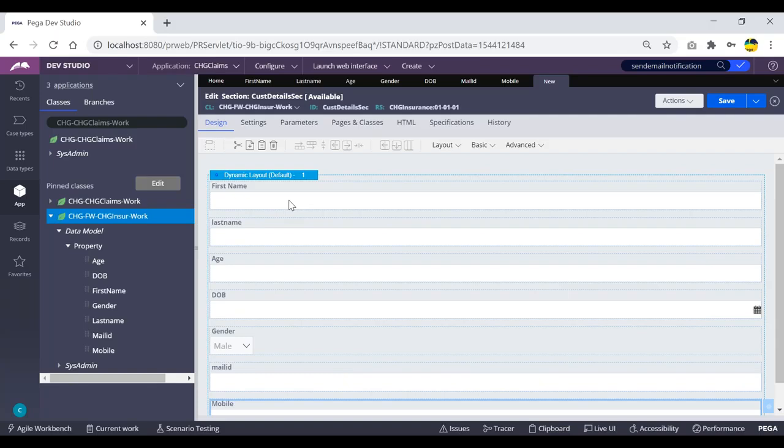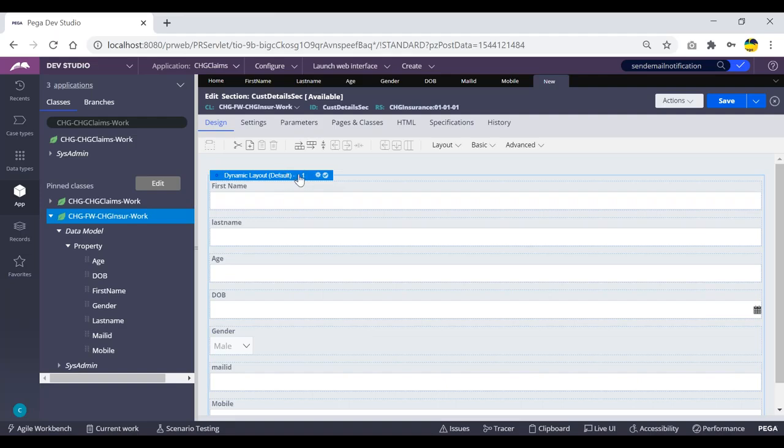And here, if you want to apply some styles, meaning first name and last name should both be side by side: right now this is the dynamic layout, and in this dynamic layout we have only one property or one control in a row. If you want to make it 2 in a row or 3 in a row, that is also possible. So we have to make some changes to this layout. The layout has only one control at a time, in one row. Now I want to put 2 or 3 controls in this particular dynamic layout.